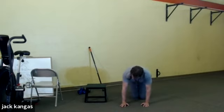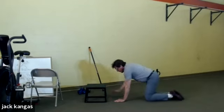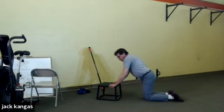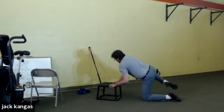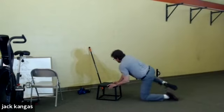And straight out the side, straight out, 90 degrees out. And again, if you want to be a little easier, take your stool and come up on the stool. Whatever is challenging for you and that keeps you moving, that's what we're after.